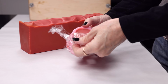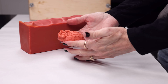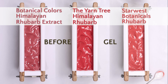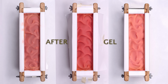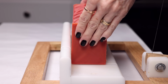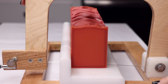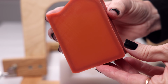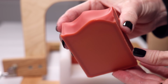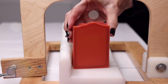I left the small guest soap on the counter to prevent it from going through gel phase, just to compare. It was still a really pretty color, but just a bit lighter than the gelled soap. After the cut soaps sat for a few hours, they were uniform in color, and then slowly changed from the initial coral red to the deep magenta you see in the finished soaps that I photographed a week later.